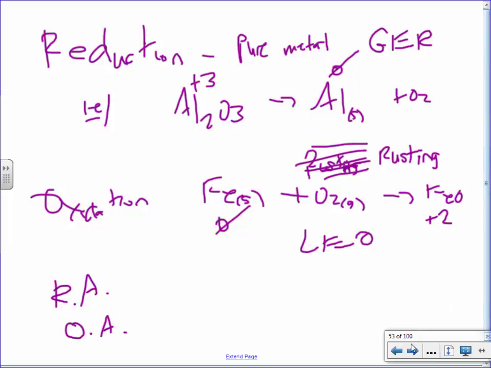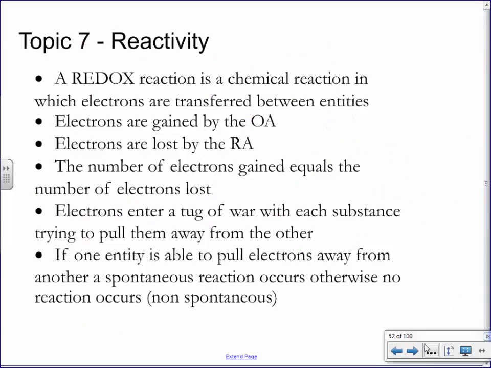That was more or less our day last week, Wednesday. So today what we want to do is keep building on this concept of redox. Redox is wherever you have both reduction and oxidation happening at the same time. So here are those definitions again. The oxidizing agent is the one that gains electrons, because remember, GER. The oxidizing agent is the one that undergoes reduction. And if electrons are lost by the reducing agent, that means it's LEO.